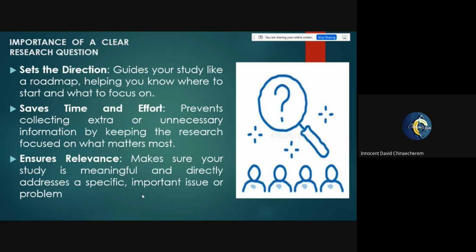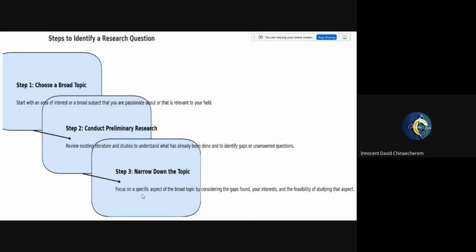And it also makes sure that our research has relevance, because when you have a clear question that you're asking, it means that it's very specific, and there is something relevant that you're seeking to address. I'll just give a short example here of how we can move a broad question down to a narrow question, where I used type 2 diabetes and HIV and AIDS, and also cigarette smoking, where I said that the steps for you to identify a research question starts from becoming broad, something broad in your area.